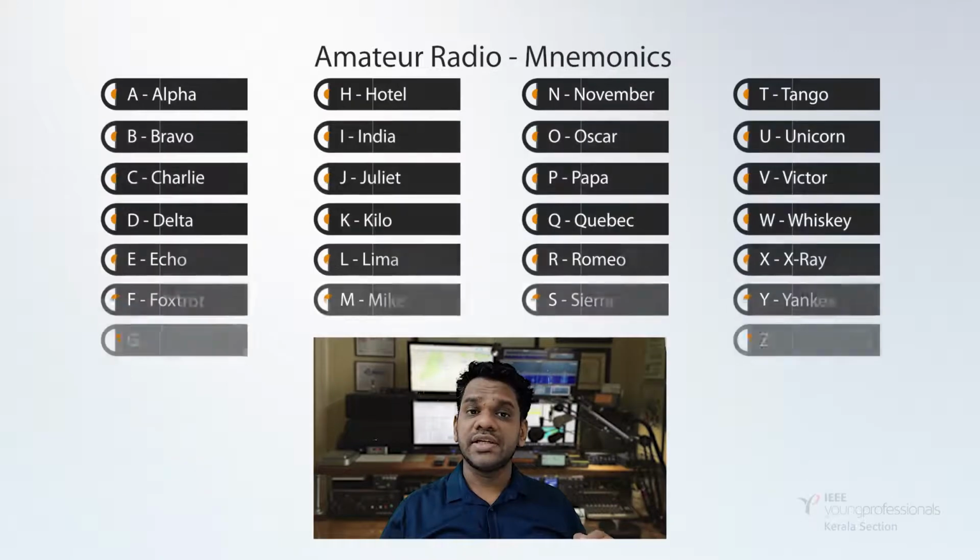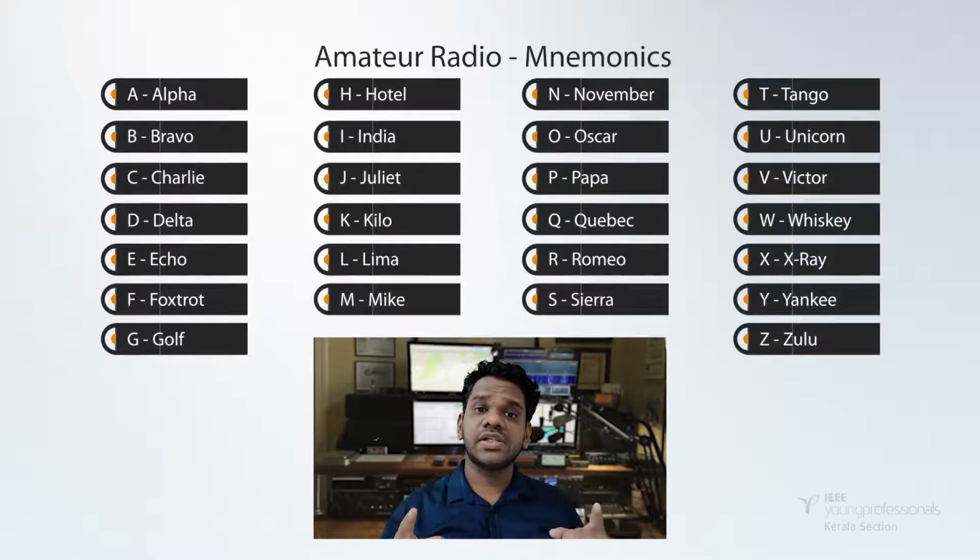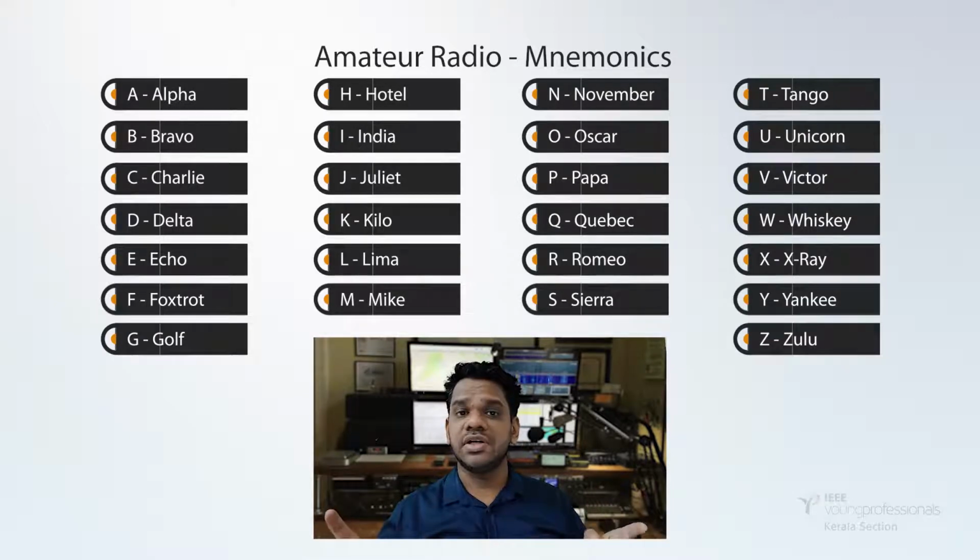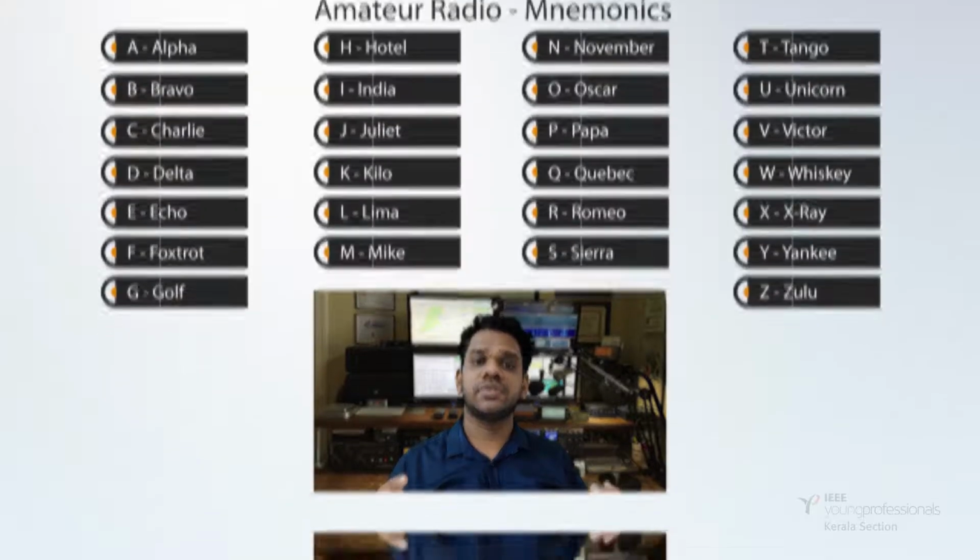The sound of certain alphabets are quite similar. So in order to have clarity on that, we use these mnemonics to identify each letter by a word. So you can see this picture to have your own name pronounced with the help of the mnemonics shown here.